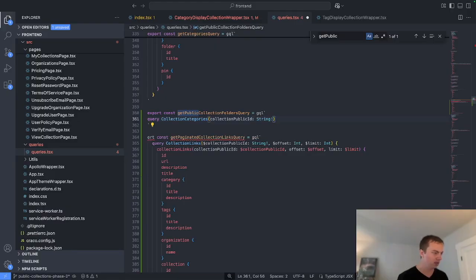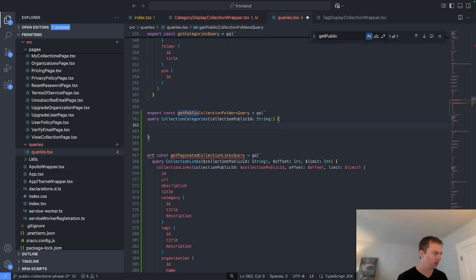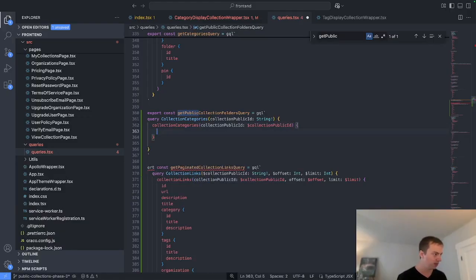And then I'm going to do this, and then we just fetch, no. And then we do lowercase collection categories. And I just don't want to type that. And we do another one of these, and now we do ID, etc. Okay, cool.